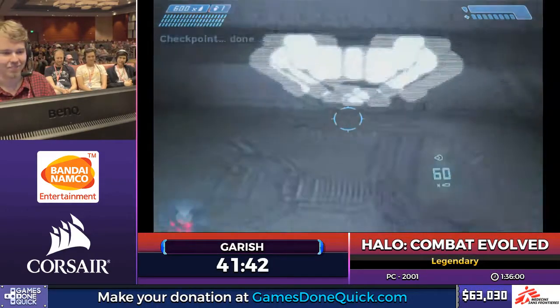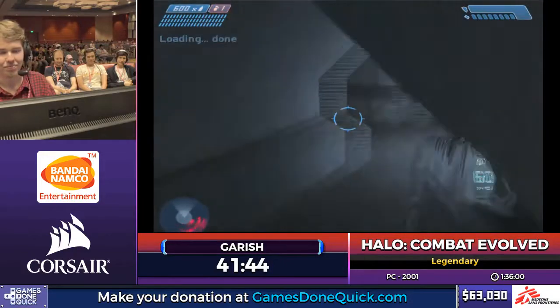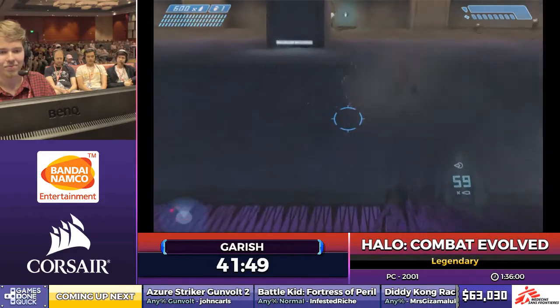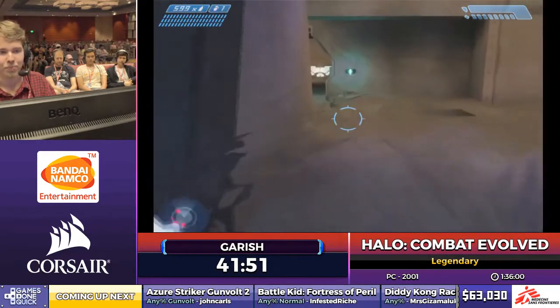So that active camo, like we talked about on TNR, it's about 45 seconds, and that's just enough time to run our way through all these areas and get the Flood to completely ignore us.